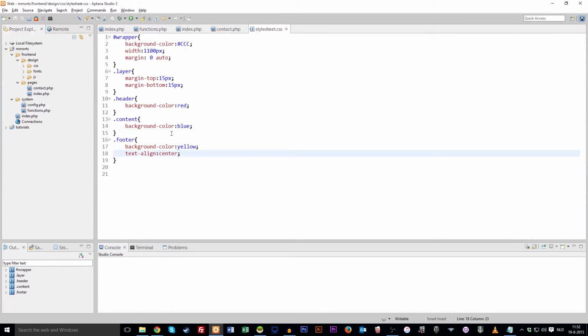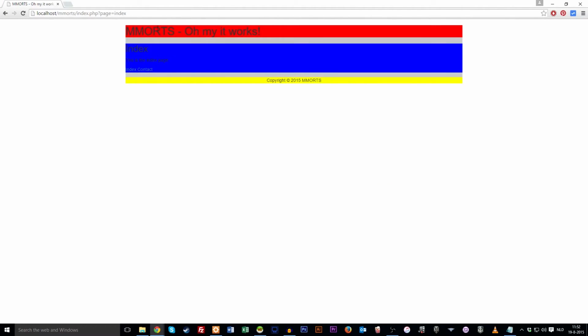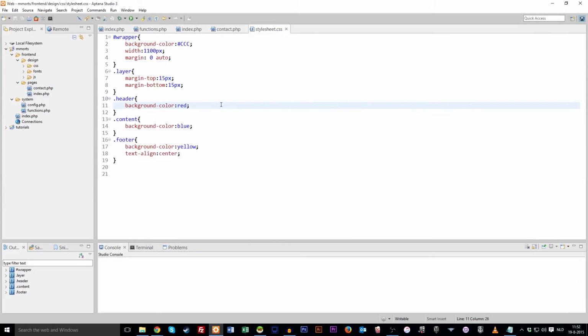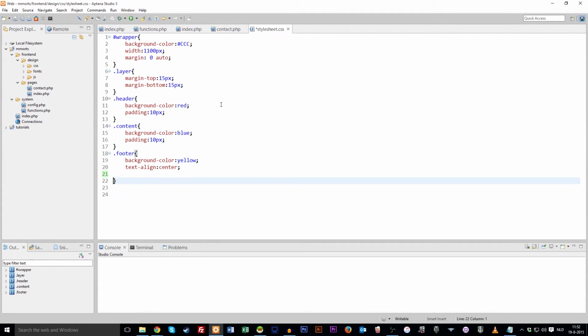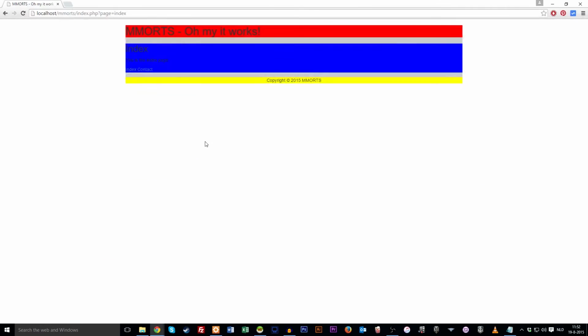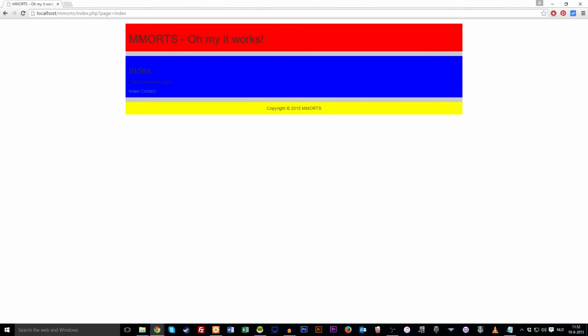So that's awesome. Before we continue, though, let's add some padding, because as you can see, the text is right to the top and to the bottom, to the left, in these divs. So what we can do is, in all three divs, add padding 10 pixels, and then copy this. Go to the next class, paste it in, go to the next and paste it in. Now if you reload it, it looks way better. It has some nice space around it.